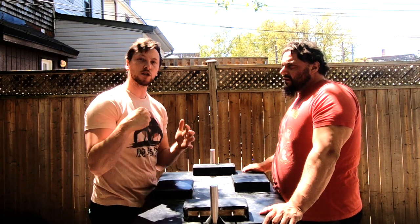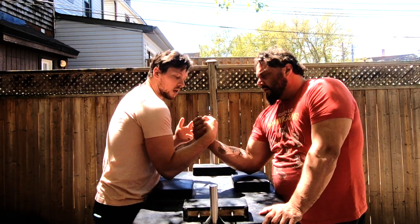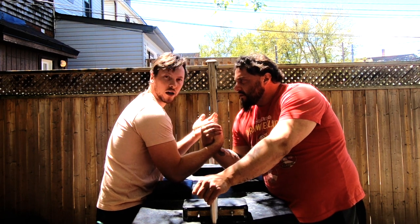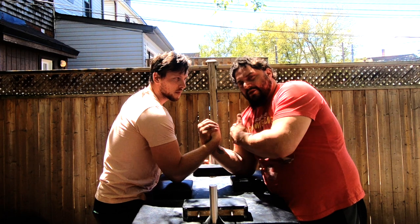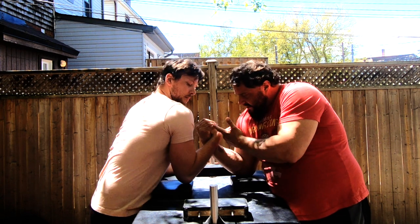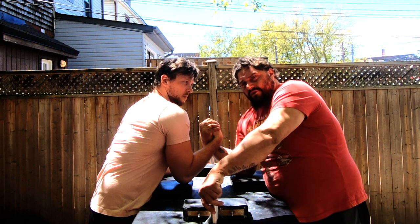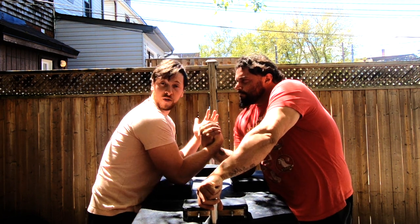The douchebag is similar to the can opener — you need control of your opponent's pronator. You're going to be in a hook, fully established, but the problem is he's too strong here and you can't continue driving to the side, either elbow or bicep — there's just too much to drive through. But you've got a good position in the hook: you can see Alex has his wrist over mine and he's got access to my fingers, which is really what he's looking for. He still wants to finish with a hook.